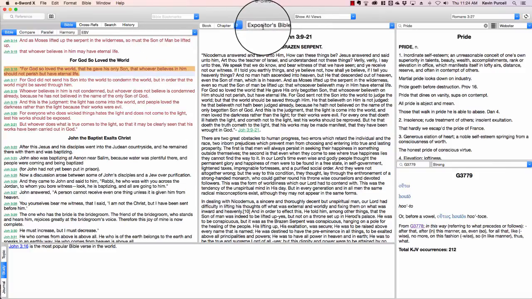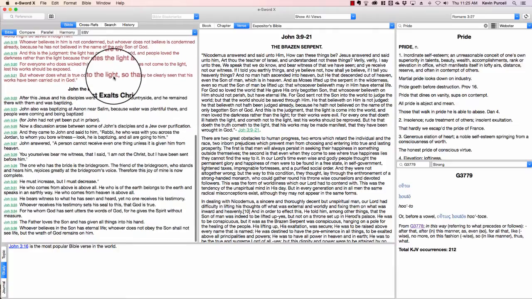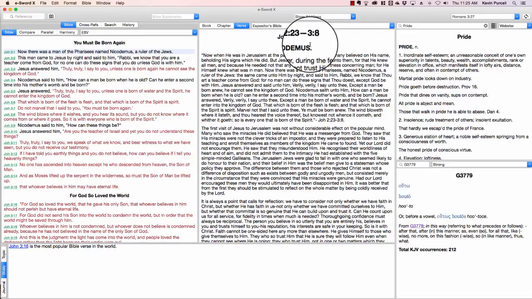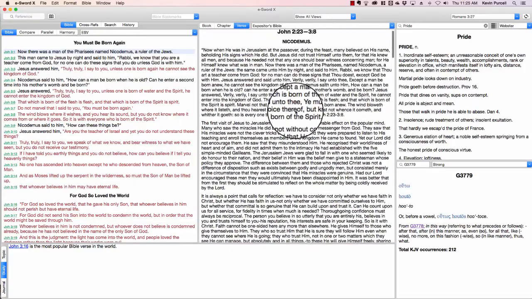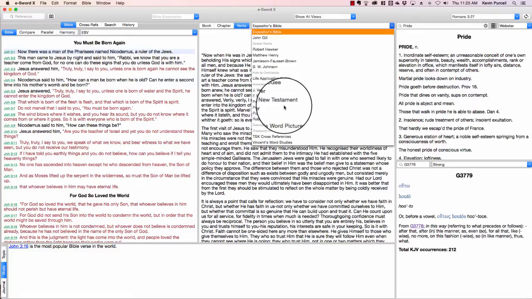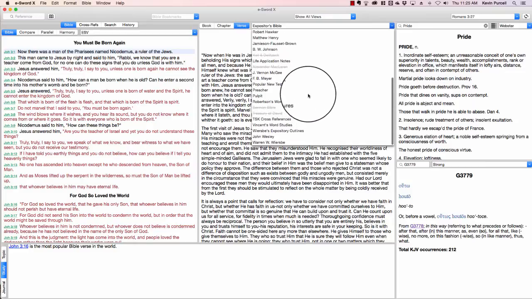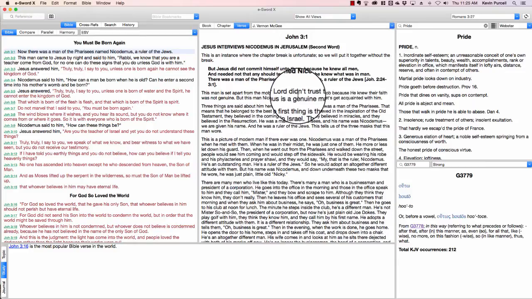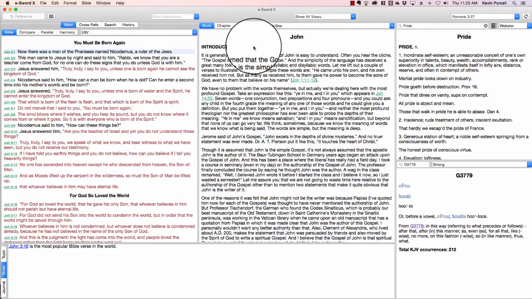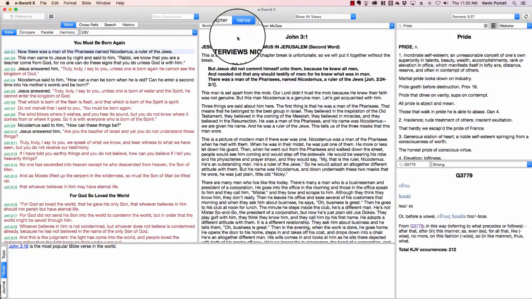Let's go over here to the commentary window. Again, this will show you the verse notes, and notice that it travels along with the commentary. So if we click on that, it'll show you that section of the commentary verse notes for it. If you want to change the commentary, just as you would with the Bible, you can do it with this. If it's got a line through it, that means there's no entry for this section. So we will open, let's see, J. Vernon McGee's commentary. Now you can look at chapter notes for that section, the entire book introduction, or go back to the verse.